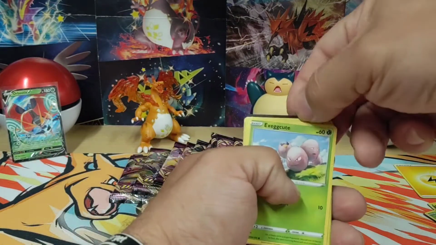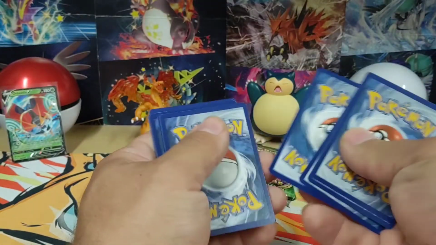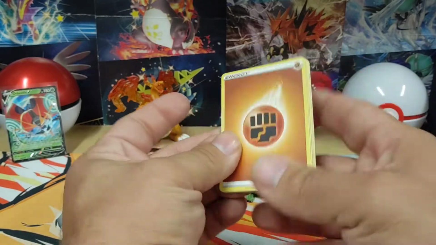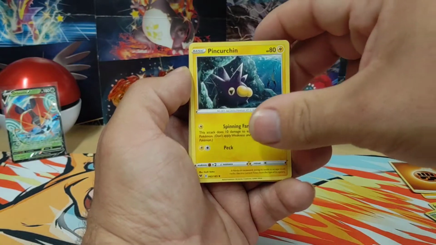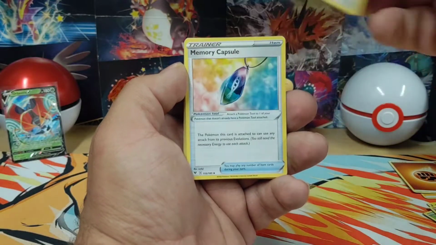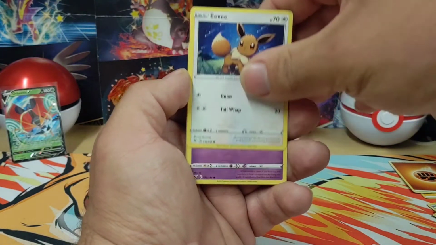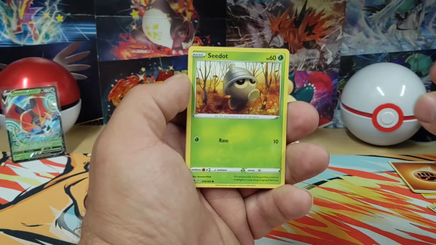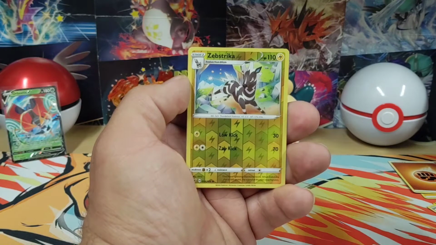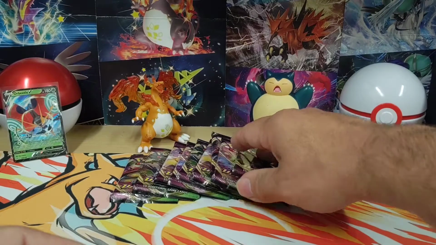Next pack. How about water? Ooh, fighting. Pincurchin with that Nicki Minaj booty on his face. Don't, my anaconda, don't. Loudred. Memory Capsule. Execute. Eevee. Woobat. Aerokuda. C-Dot. Zebstriker Reverse Holo. And a Graplocked non-holo for the rare.